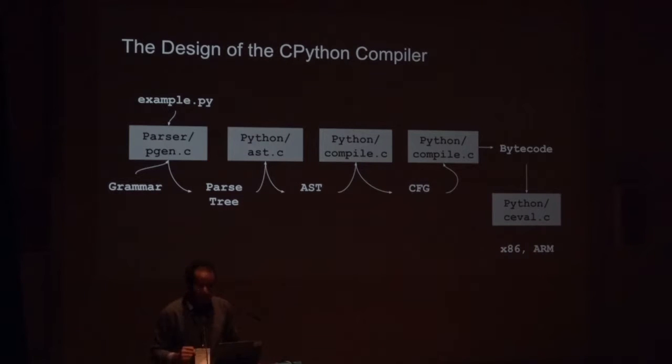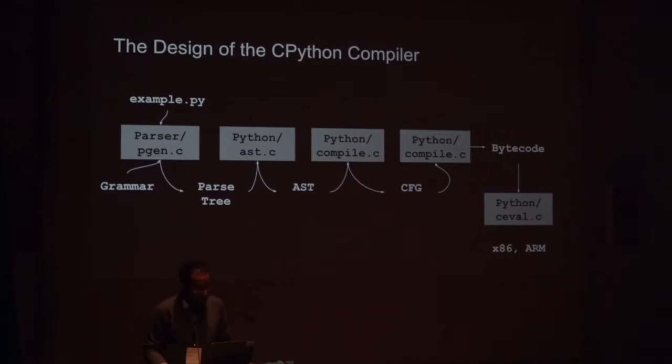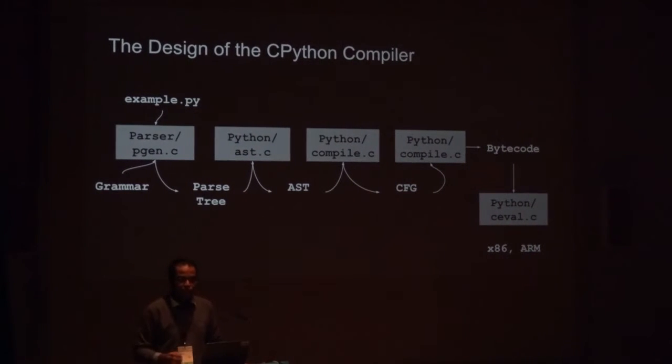So going back to CPython. CPython is actually implemented in C, and CPython is the standard implementation of Python. There is IronPython, Jython, and so on, and there's also Cython, but Cython is a completely different language. It's kind of a superset of Python. But CPython is the official implementation. If you're using Python, you're using CPython.